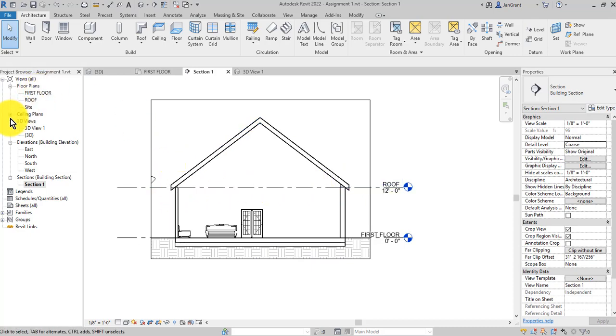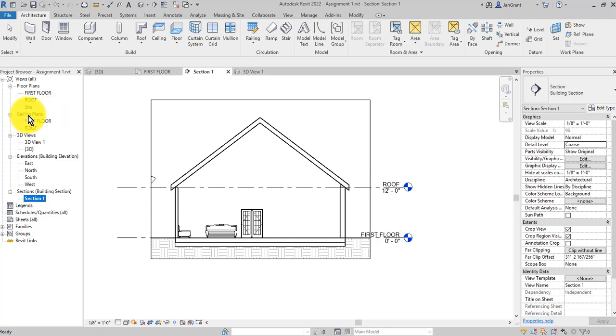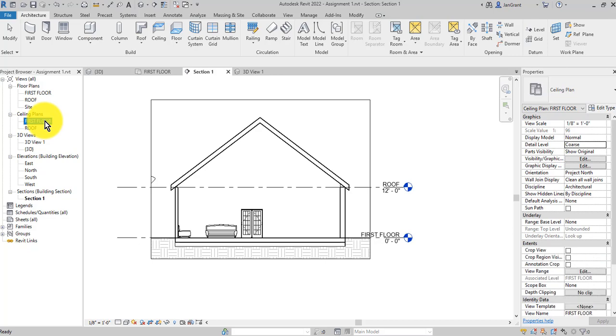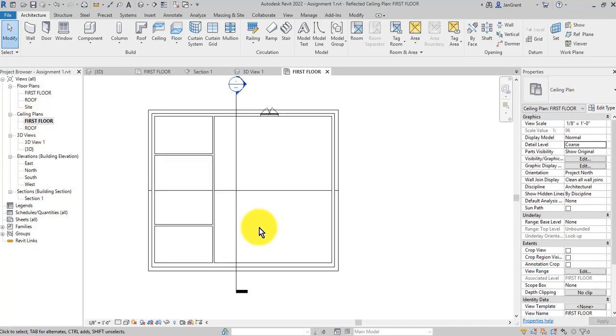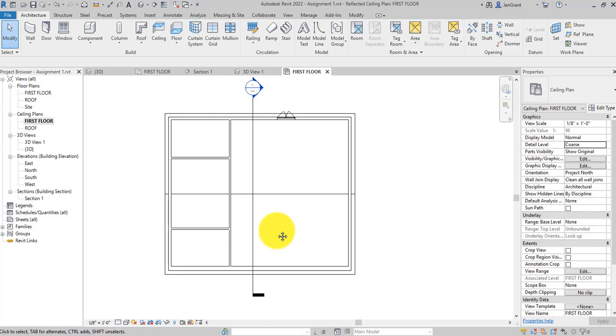Now, if we go to the ceiling plans, this is new material that we're working on this week, we can go to the first floor, which is the ceiling right there. So what we're looking at is, we're looking up instead of looking down on the floor. And at this point, we can see the roof there, and typically we wouldn't see that.